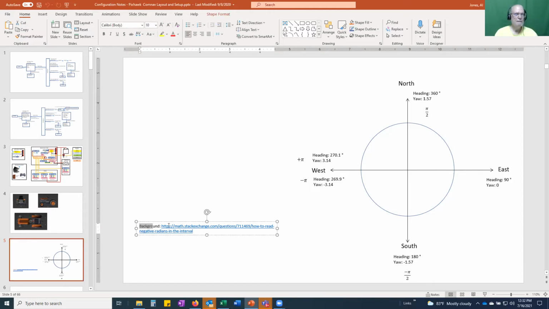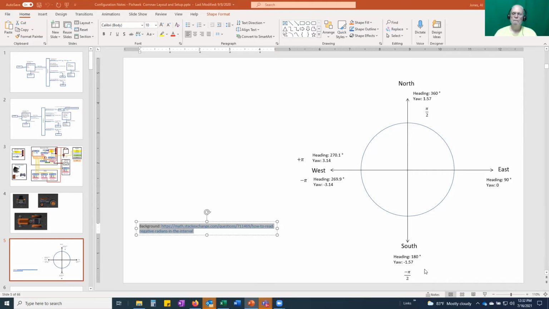And I don't know if it's helpful or not. I'll put this URL in the chat. That was some time ago. I created this little cheat sheet for me. I forget exactly what prompted me to do it, but I'm familiar with the human readable numbers of 90 degrees east, 360 for north, 270 for west, and 180 for south.